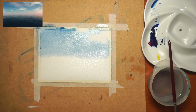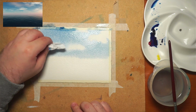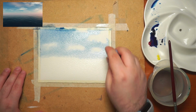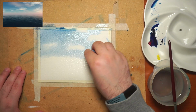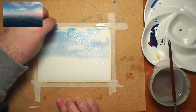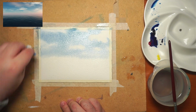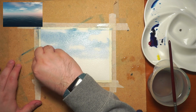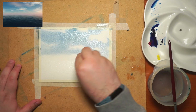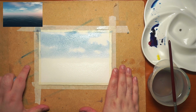You don't need to put in any more effort or anything. You just have to dab the pigment that you have laid down, and since it is wet, it would be really easy to remove the paint from the paper. Now I'll also add a bit of clouds here to give it visual interest, and then I will try to soak and remove all the water from the horizon, so that I can start painting the sea.